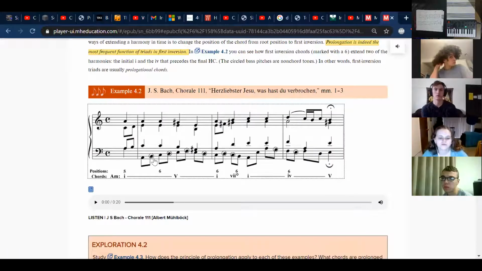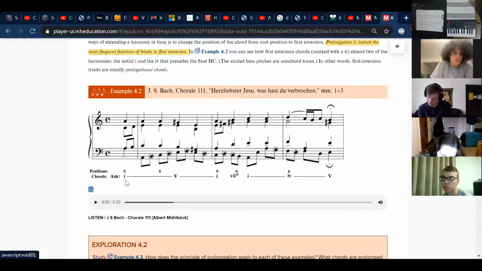And it's circled for us. Again, this nomenclature, we're going to do a lot. You're going to do a lot more of this in theory too. Circling the non-chord tone. So all these notes that are circled, these are not being counted in what we're considering the chord. There's a bit of an art to that you'll learn later on as you do it.